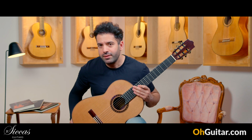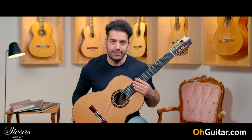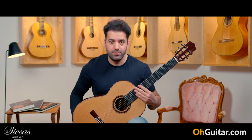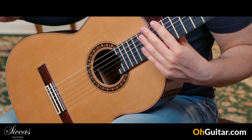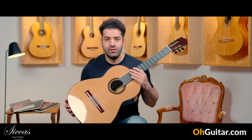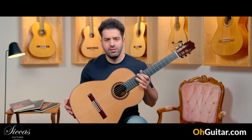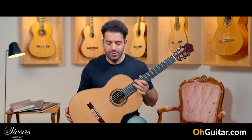The next guitar is made by the Spanish guitar luthier Francisco Munoz from Granada. And this guitar is the Especial Homenaje model, brand new. And I really liked the previous models, what we have at Siccas Guitars, a lot. And they sound always very full-bodied, very open, and very well balanced.